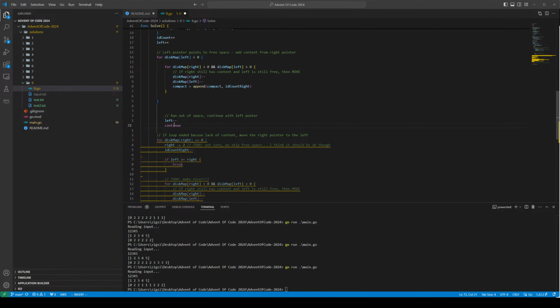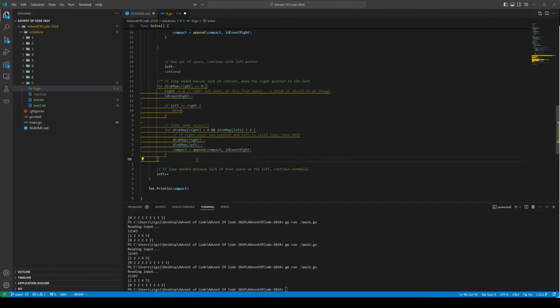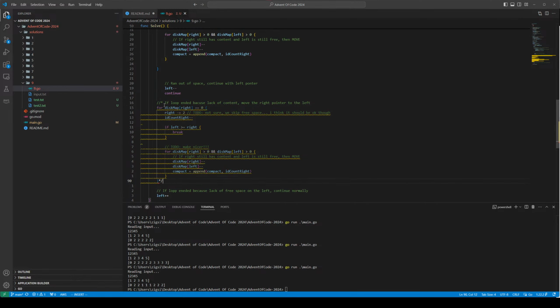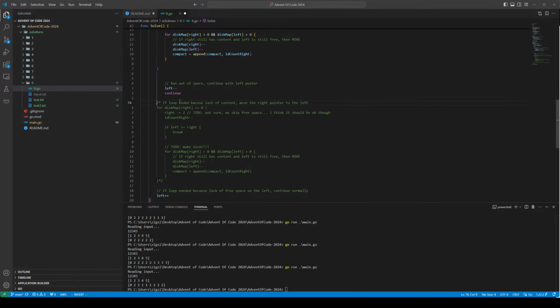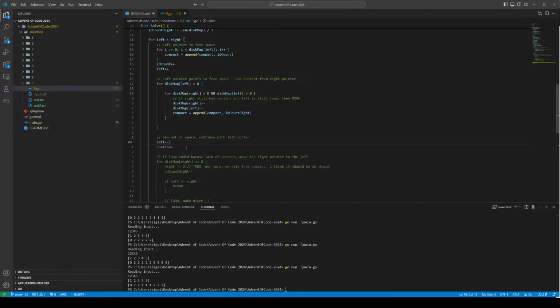No, why decrease the left pointer? So we just increase the left pointer.